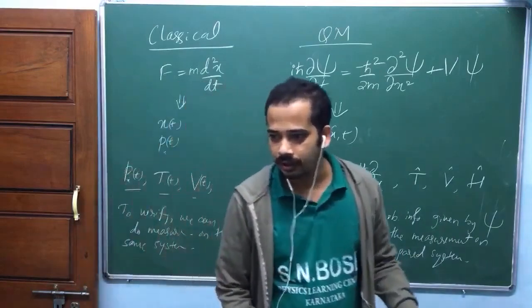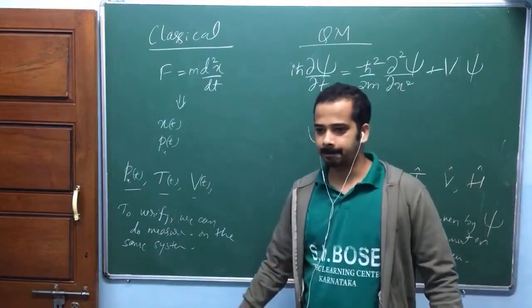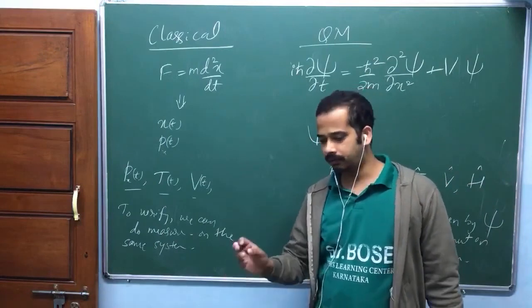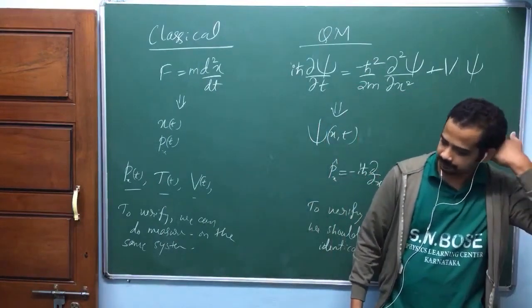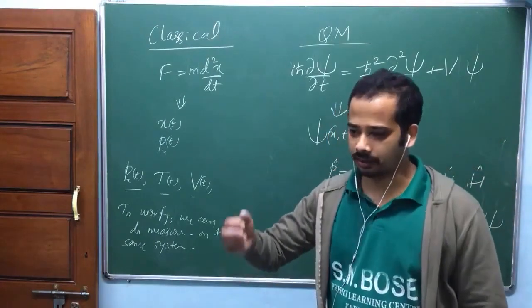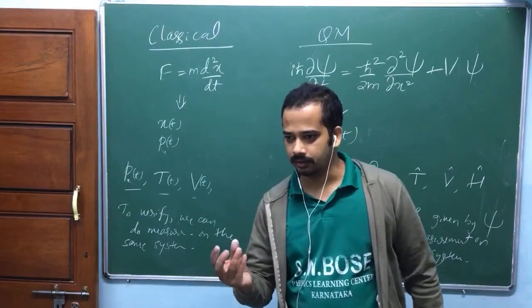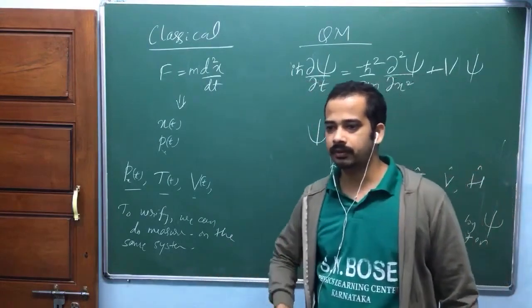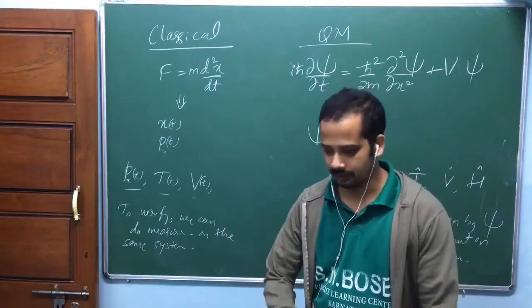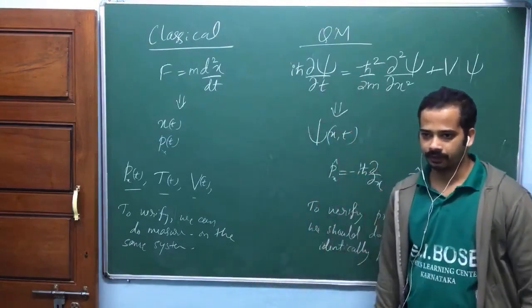Is that okay? Suppose our measurement of head and tail disturbs the coin. What is the best example? Suppose your coin is made up of chalk piece material, mud, okay? If you toss the coin, when it falls, it will break. Let me take it like that. You made a coin made up of mud. When you toss the coin, when it falls, you will find it will disperse. You will find whether head or tail, but you can't use that one again.